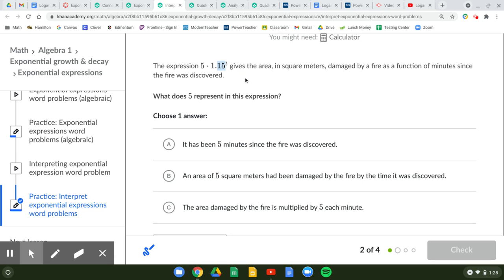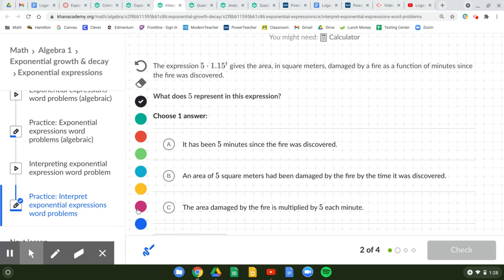The 100 or the 15 right here. So if I rewrite this, 100%. When you have 100% of something, you have exactly what you have. So 100% of 5 is 5. It's no more, it's no less. What this is is an extra 15% that's being added on.